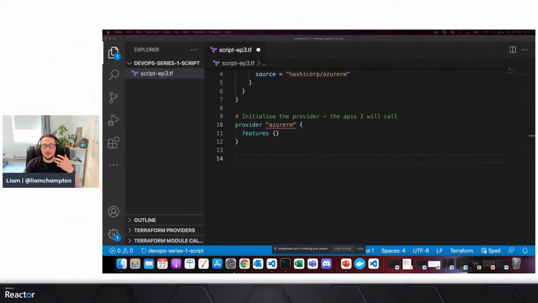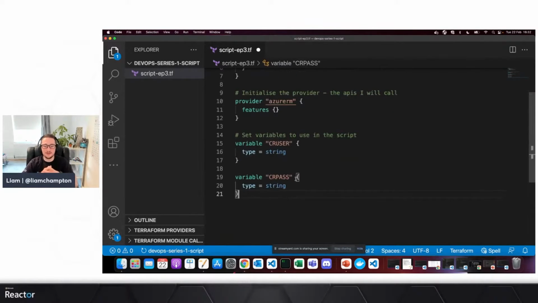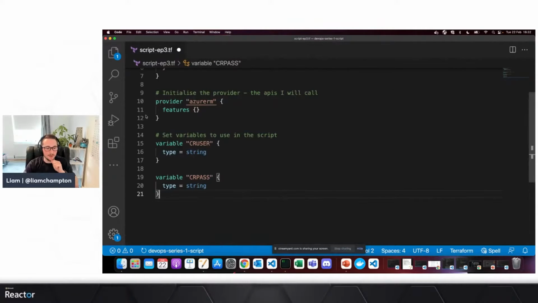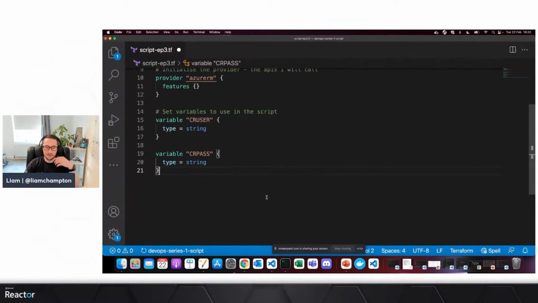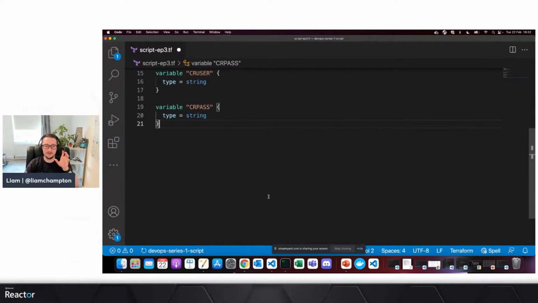Now, thinking about what we want to be doing, we're going to be logging into a container registry at some point to pull the image. So we are going to want some variables. Now, these variables, we want the username and password. So if I drop in the CR username and the CR pass, let's actually close that one down because we don't really care for that one at the moment. So variable CR user and CR pass, it's container registry username, container registry password, and we're going to give them a type of string. And that's just telling Terraform that this is going to be inside quotes. It's just going to be a data type of string, essentially.